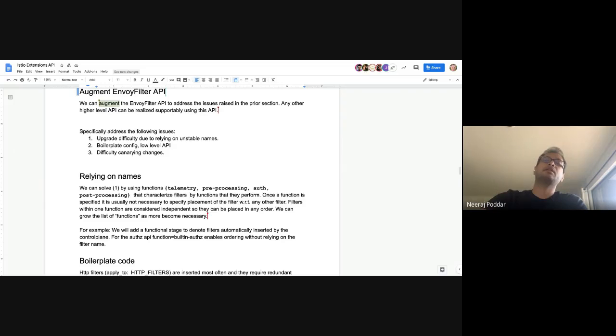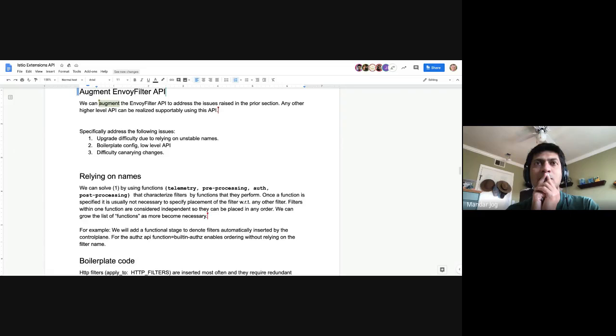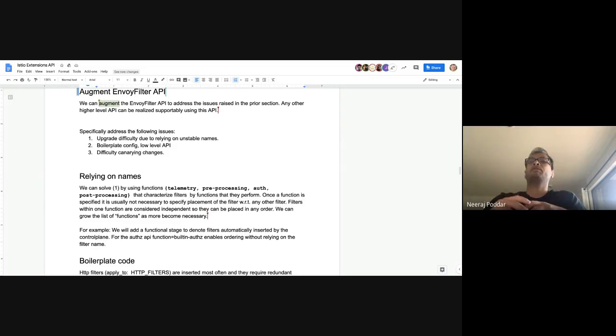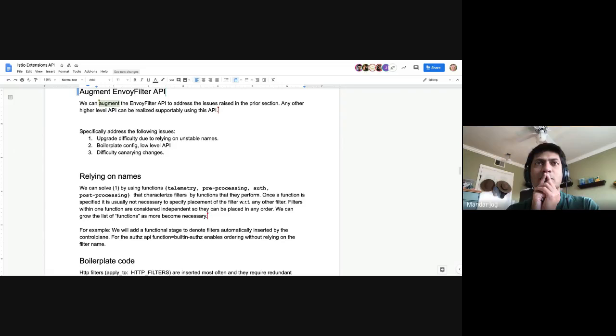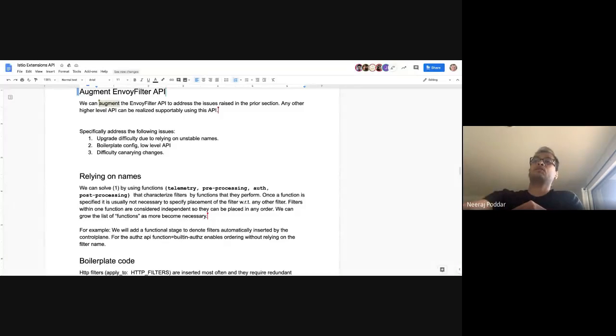And Mandar, there's another interesting point here, which is even if you add these function-based placements, you will have some pieces of this API which can be promoted to beta, and then some pieces of the Envoy filter API can never be promoted to beta. So as a whole, this API will never get to production usage quality because of what Quat is mentioning. If you still allow arbitrary patching of XDS fields, by definition, you cannot make them upgrade stable, right? There's no way to do that because the same resource will just not work.